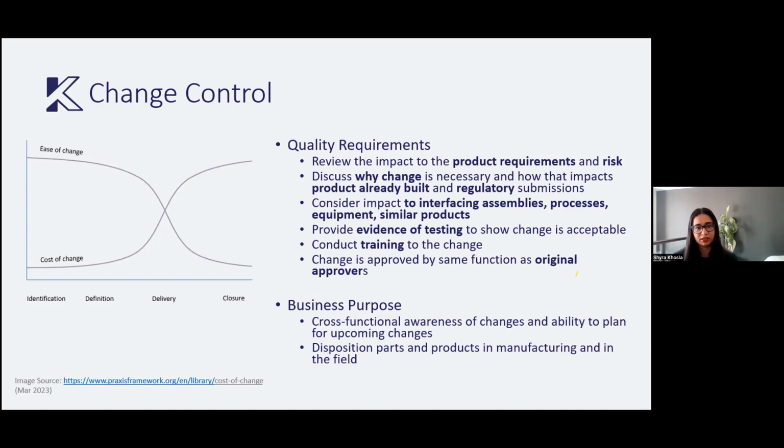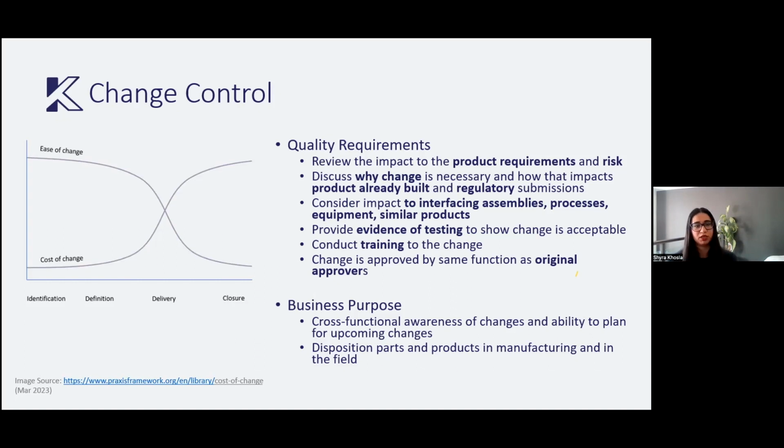But it generally applies to kind of everything, where changes are easier to make earlier on in the process as opposed to later, when some decisions have already been made. So from a quality management system perspective, there's several requirements that tie into this. So first, if you are going to make a change, and I'm going to assume that we're talking about this after verification and validation has been completed, you have to be reviewing the impact to the product requirements and to the risk. And so everything, if you're making a change, are you introducing risks to your patient?